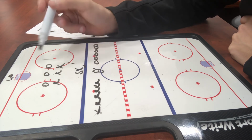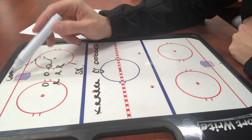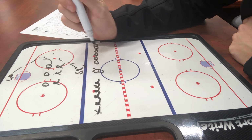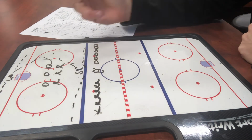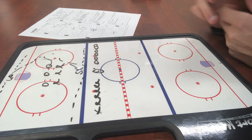Chad, you'll chip a puck in. If the O's get it, they pass behind the net and they're on offense. If the X's get it, they have to hit their Suter for offense. He can shoot or pass. So Gretzky can move laterally. Suter can move laterally. Obviously, both teams are playing defense. Both teams are playing offense, depending on if they win their puck battle.